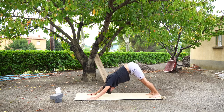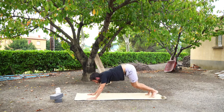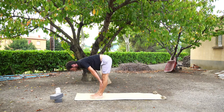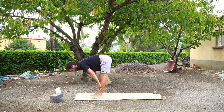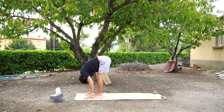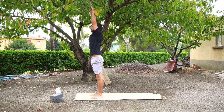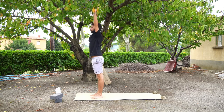When you're ready, we're going to lift the heels, bend the knees and make your way to the top of the mat. Inhale, halfway lift, looking forward. Exhale, fold forwards. And inhale, upward salute — raise the body up, raise your arms over your head. And arms come down for mountain pose.